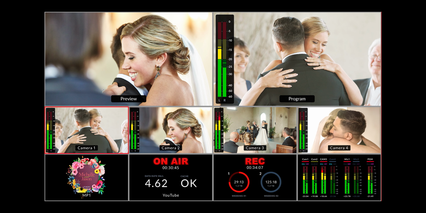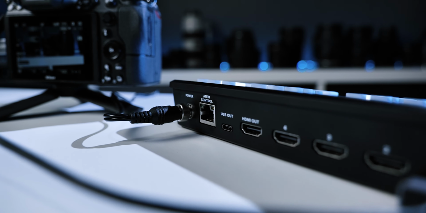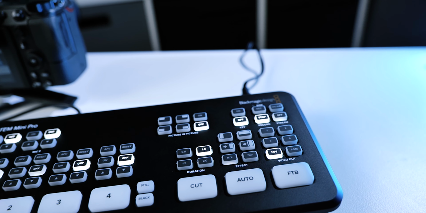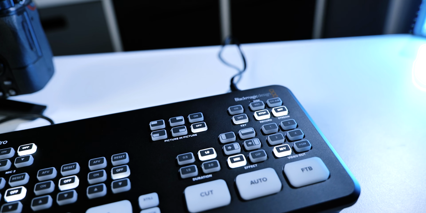This can be great if you have a lot of cameras and you want to be able to see what the camera sees before you take into that camera. So maybe a live event that you're not looking at the cameras for, that could be a good thing for that. And then also you can use the USB out to go straight to a USB SSD, and record everything that you're live streaming straight to that device.